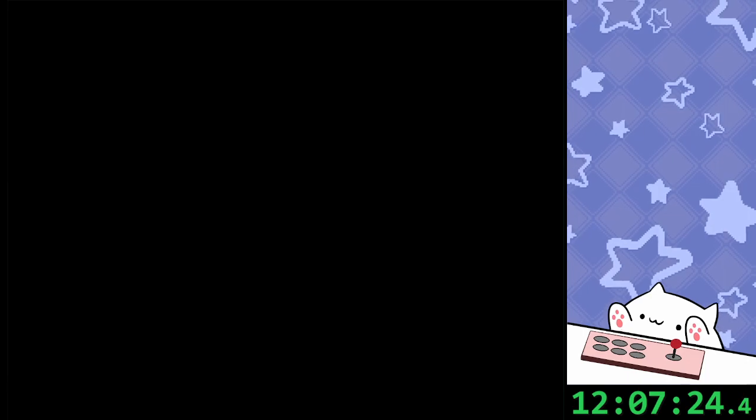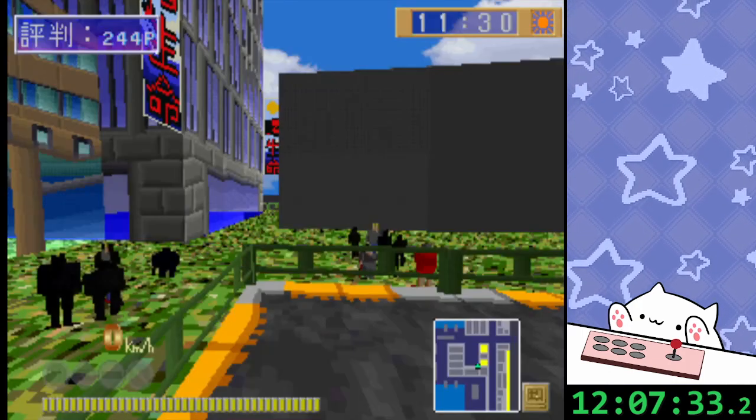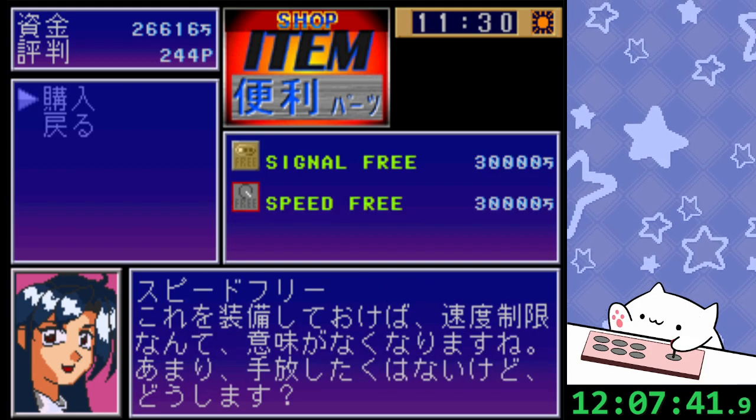Here's a secret shop. Oops, damn it. Wrong button. I think this one has the items that let you ignore speed limits and traffic, yeah. Signal free, speed free.